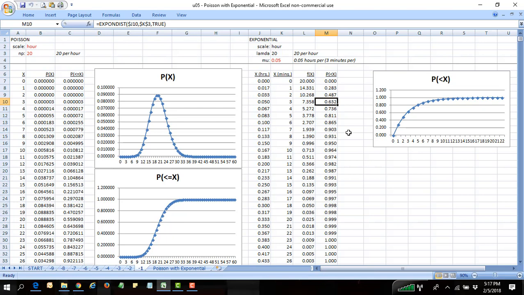Likewise with the gamma distribution. So there aren't extra parameters here. This is a very fixed distribution, but it works most of the time. When it doesn't, you'll need to extrapolate out, use one of the other distributions, and find the alpha beta that best fits your data. This one, because it only has that one lambda function, and I already had lambda for my Poisson distribution, it's a very, very simple distribution to use.